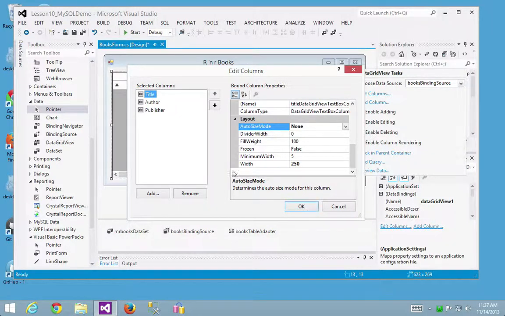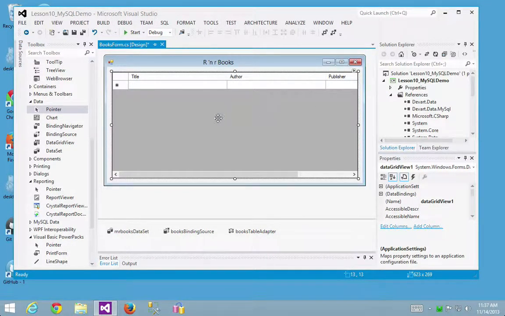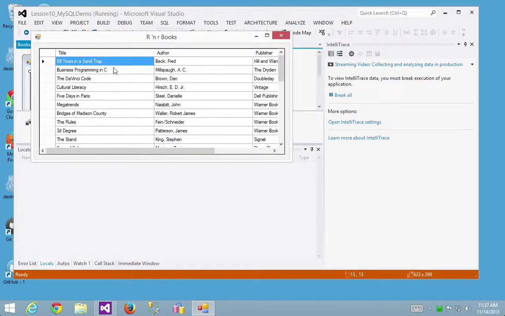Okay, so here you've modified your columns. Press OK, and now if you notice, my data grid view takes up most of my form, and it only shows one row, of course, because this is an example of what it's going to look like. Okay. If I click Start now, it's going to pop up on the left, and here's all the data. So it's connecting to my database, my MySQL database. Here's the title, the author, and the publisher, and so on. Okay, and I could scroll left or right if I can't see everything.